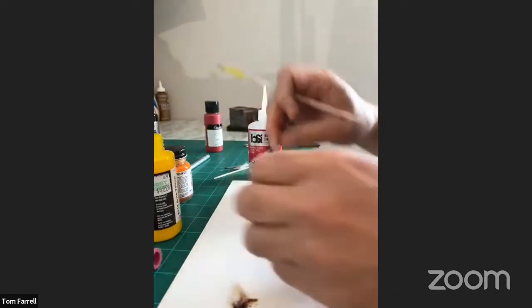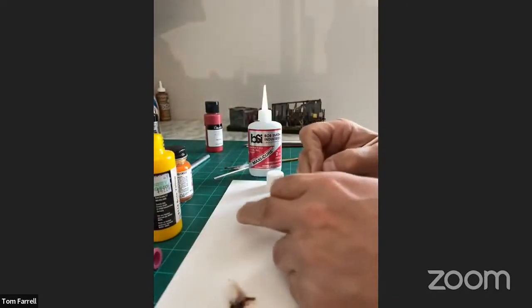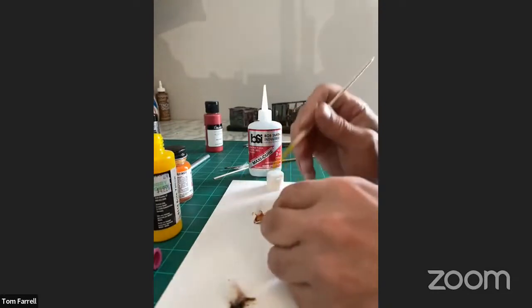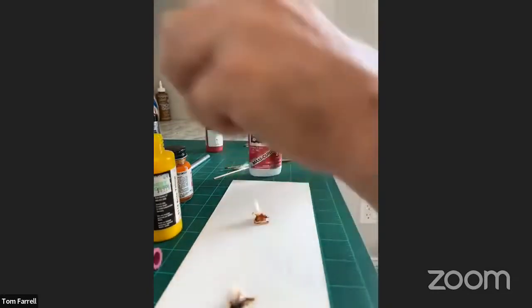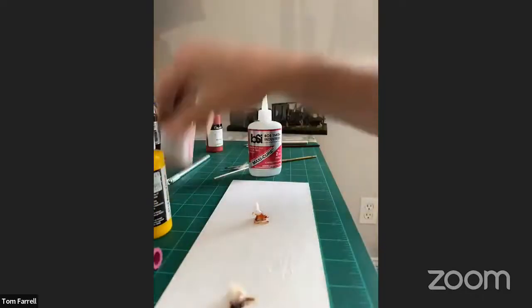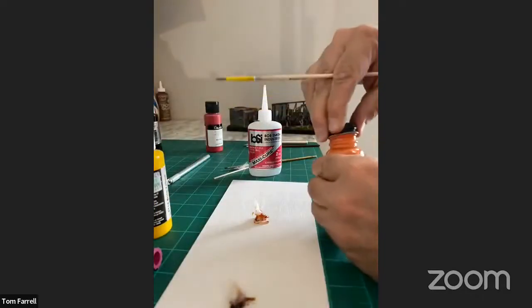Okay, we're a little high here on the fire. So there we go. And we're going to tone this down with an alcohol wash when we're all done. Okay, now we're going to add orange. Might look sloppy now, but in a minute here, we'll clean it up.